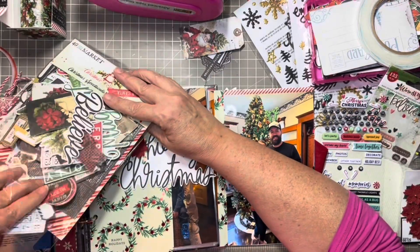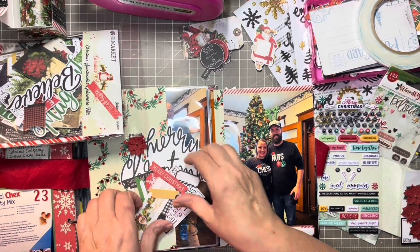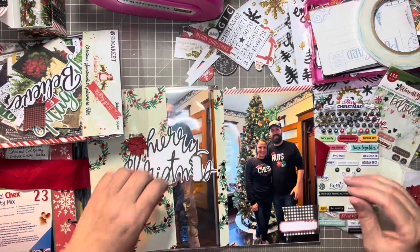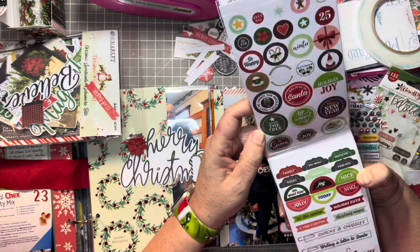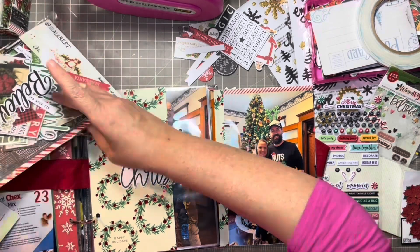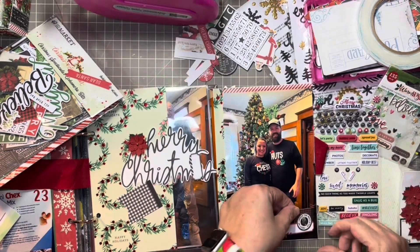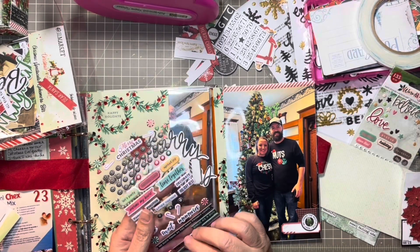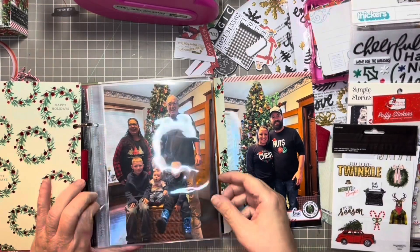Now I'm going through the 49 and Market and seeing what things I can decorate with. I'm working on the inside of the cover and the picture of my son Mike and his girlfriend Melissa. I end up finding a red and black buffalo check banner, a little tag, one that says Meet Me Under the Mistletoe, a little circle, and a puffy sticker that says Love. I'll put that together to make the cluster for their photo along with a red washi. I'm trying to keep each of these pages pretty simple — I want the focus to be the pictures and the fun we had, not necessarily all the embellishments.